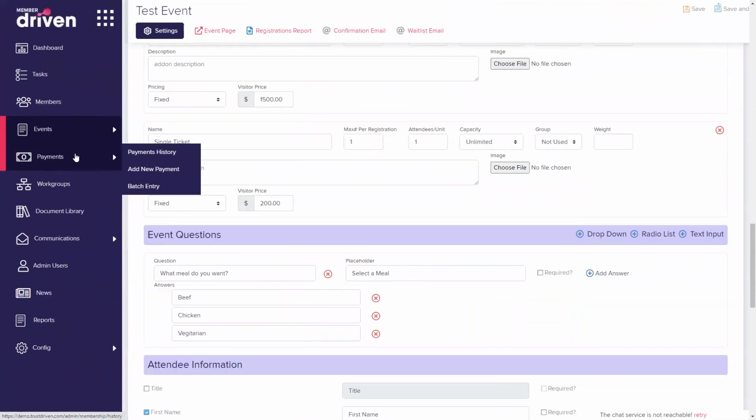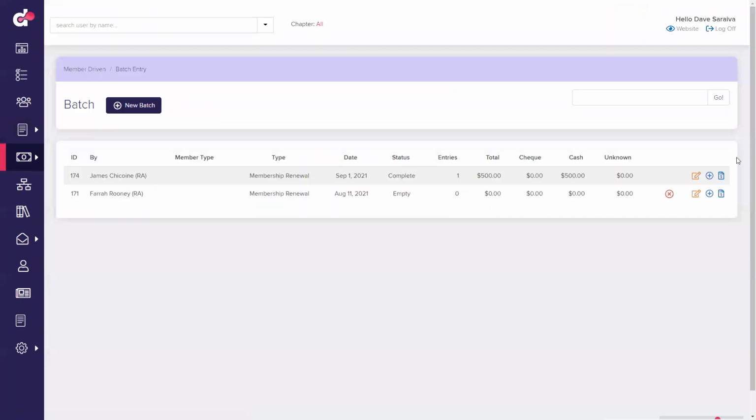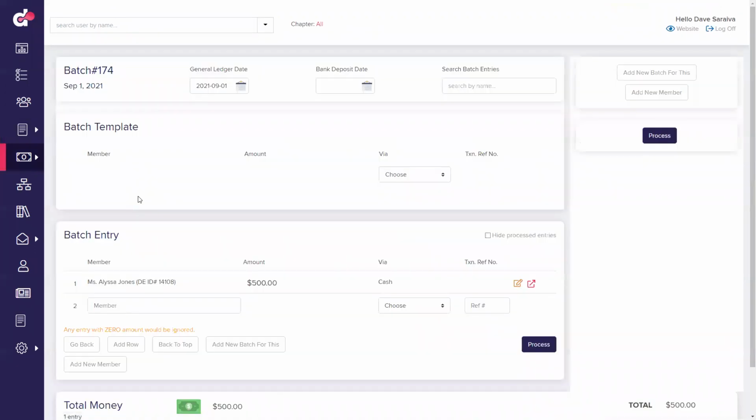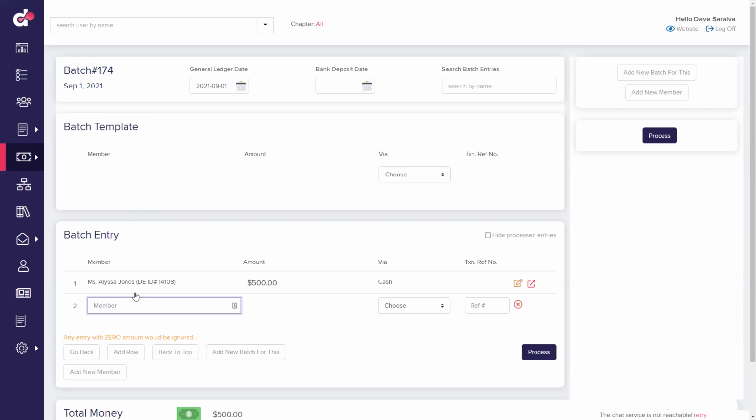Payments is a history of all of the payments that have happened in the system. This will allow you to see a transactional record. The system is completely compatible with most modern accounting platforms as well. So we can either export or connect via API to your accounting package and have all of that data flow in.